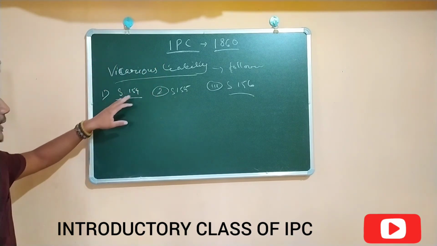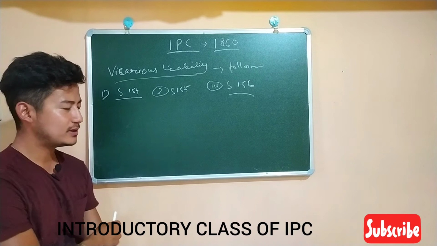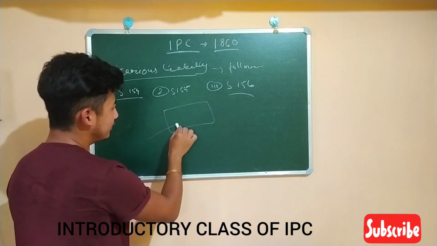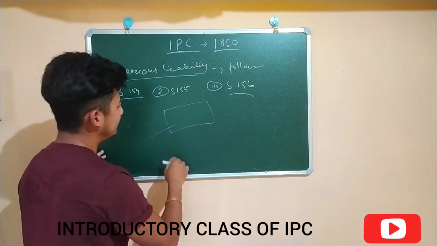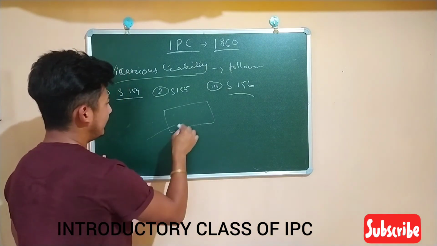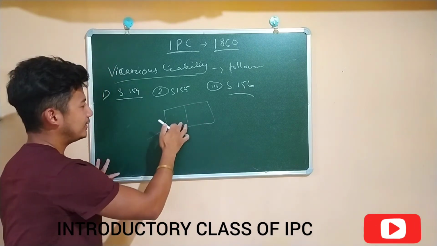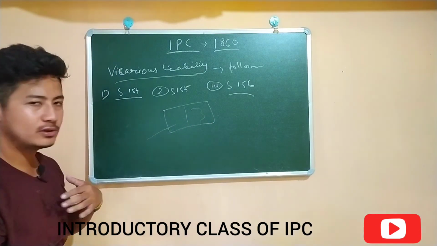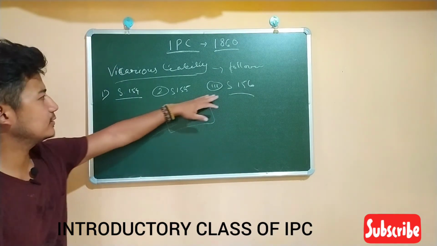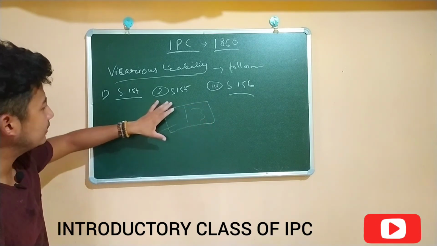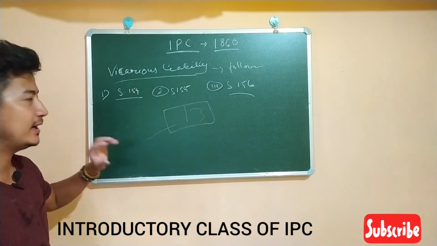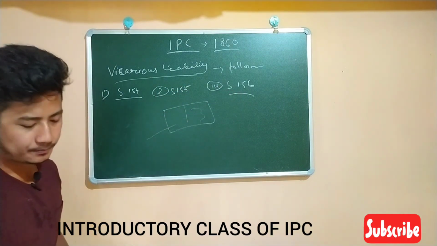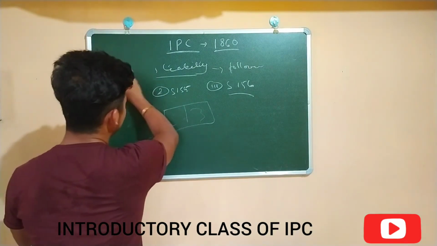Suppose I have this land and I have given it for tenancy under a tenancy agreement. Being a landlord, I have given this land to my tenant, and an unlawful assembly is conducted there, so I will also be criminally liable. These 3 sections talk about this kind of act only. So how the owner will be vicariously liable, sections 154, 155 and 156 deal with it. This is the concept of vicarious liability we find in IPC.